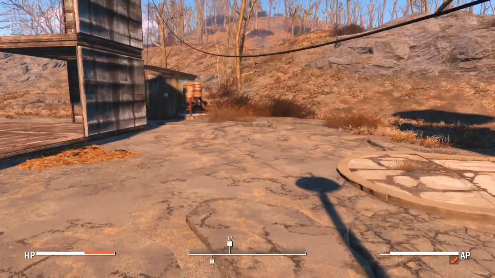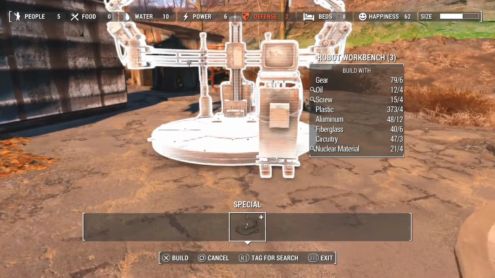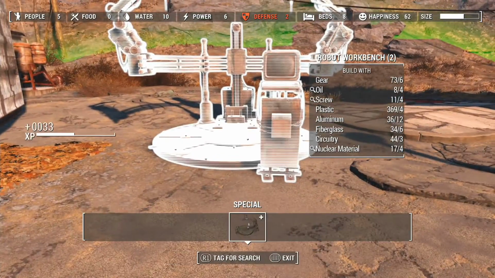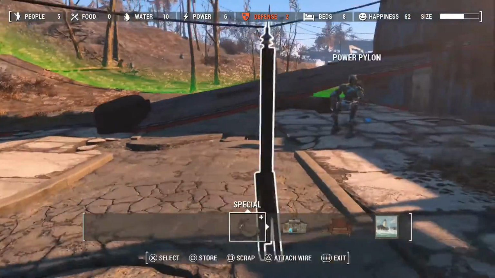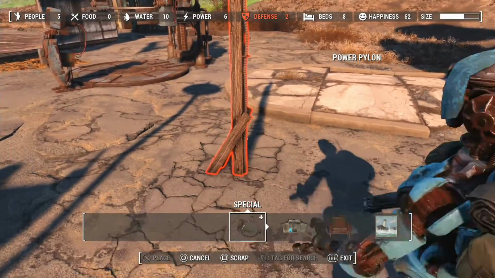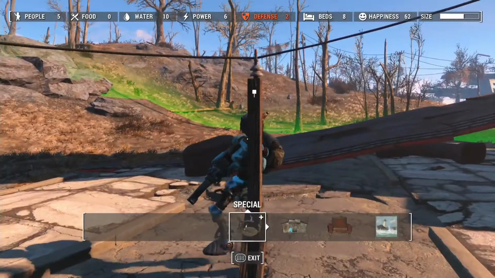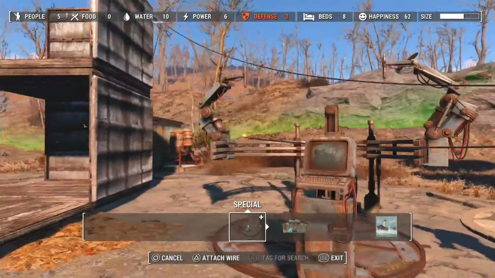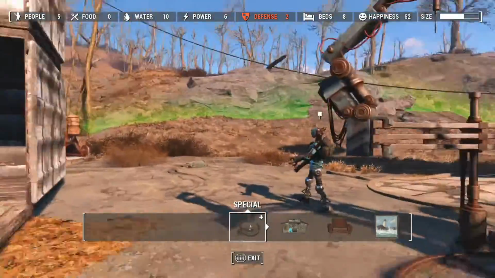So yeah, I'm gonna build it right over here. That's... yeah. Special... yeah, just like that. Like right here. Look at that. Let's move this back a little. Do I have to connect the wire to this? No? Okay. Let's move it this way. Yeah, right there.